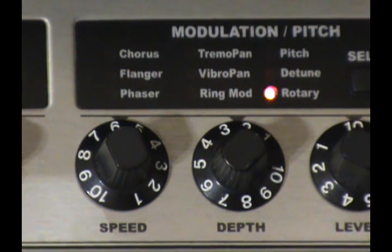Now I will push that again. And it goes quicker like a real Leslie cabinet, which is the great big huge cabinet from the big Hammond organs. You know, that's not a Jimi Hendrix thing. It's not a guitar thing.